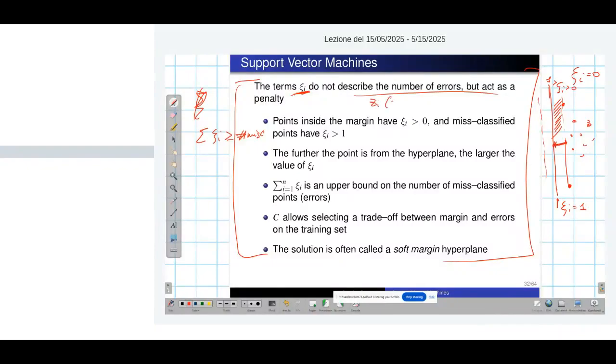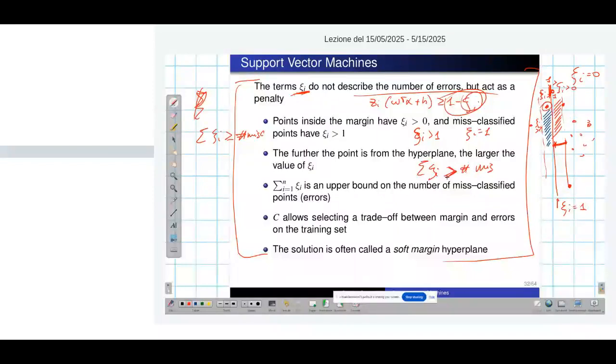Remember, if a point satisfies this, for the point to be on the separation rule, this must become 0. So this must be equal to 1. Then if I have a red point on this side, which is the margin region but of the blue class, then this ki will be greater than 1. And here it will be also greater than 2, but that's not the most important. That means that for misclassified points, ki will be greater than 1. So the sum of ki is greater or equal to the number of misclassified samples that I have. Actually, if the point is on the hyperplane we say it is correct, so it is actually strictly greater, because every misclassified point will have a ki that is greater than 1.